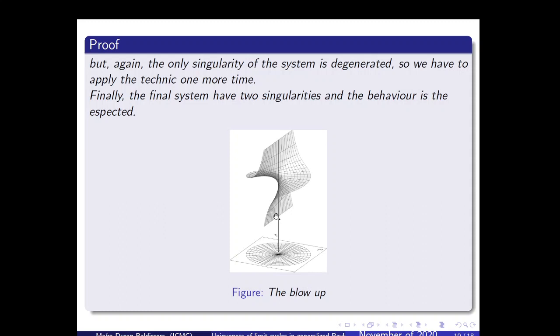So after applying the blow-up technique, we can understand what happens with the singularities and the behavior of the system. In a few words, the blow-up is to explode the singularity and discover the separatrices of the system in the new system after a change of variables. But the separatrices are maintained after the blow-up. So we understand the local behavior of the system.